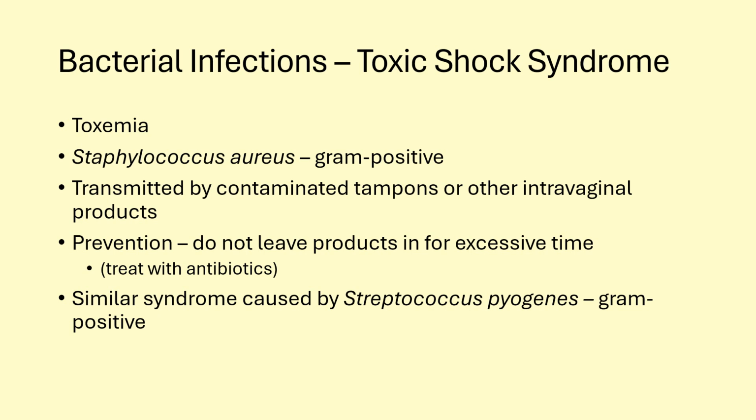So then you start going, okay, were the tampons contaminated before, is there a quality assurance problem here? No. What they found out through talking with all the individuals is that a super absorbent tampon does not mean that you can leave it in for 24 hours. You still need to remove it frequently, and people were not doing that. The vagina is warm, it's moist, there's lots of nutrients there. And so it was a perfect environment for Staphylococcus to really just sort of take over. And that's what was happening.